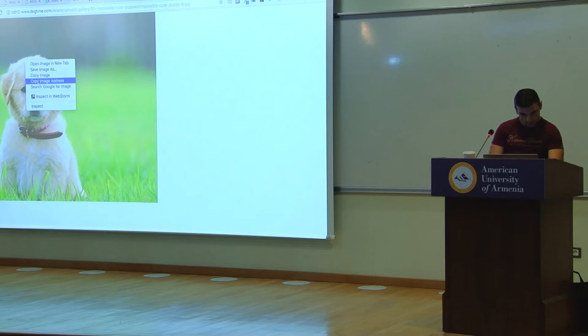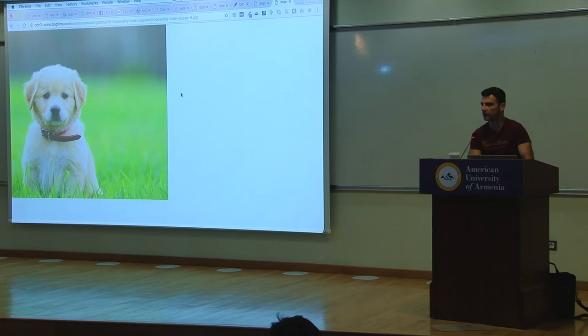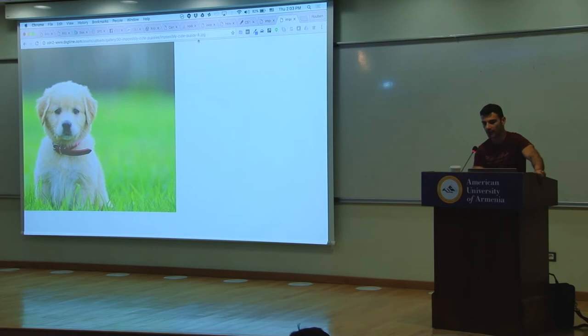So this address that I copied, look, if I just go here, it's an address that returns to me an image. Do you remember we wrote this using Node? Remember, we would go to an address and get back a picture of a puppy? Now you know how this works, right? An HTTP request is made to a server. That's the path. This is the host name.